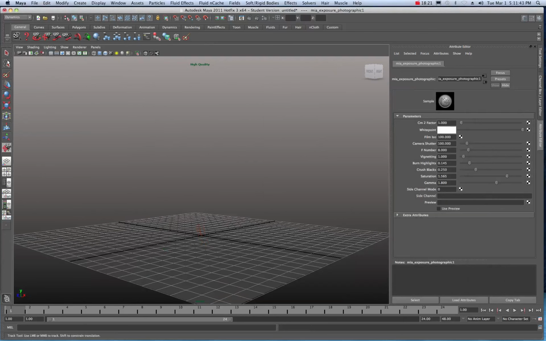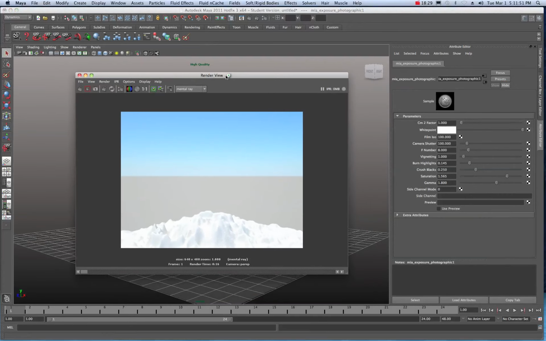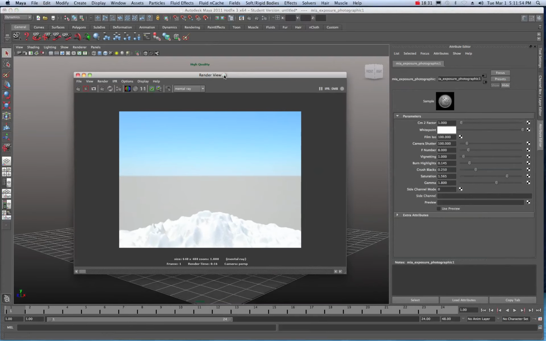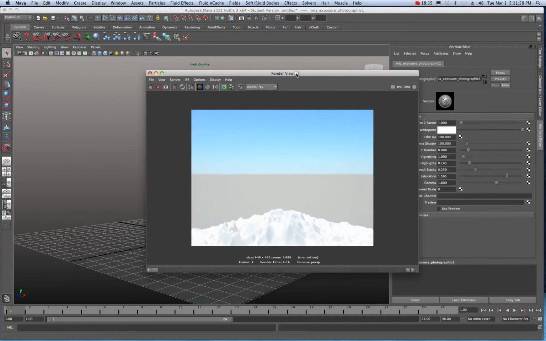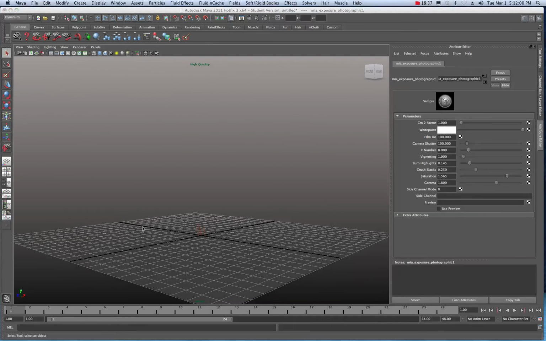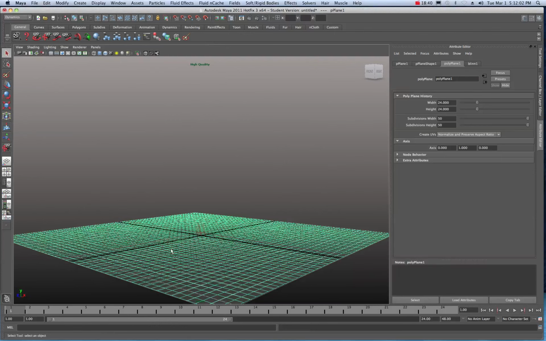So I'm going to bring this over here a little bit, and actually I'm going to click on this plane now, and you'll notice that you don't see the displacement on the plane here because it just shows in a render. So you have to actually render that out to see what you're getting. So that's what I'm getting. I like it. I'm going to go ahead and convert this to polygons, and then that way we'll have a nice clean mesh. We can actually visualize what's happening here.